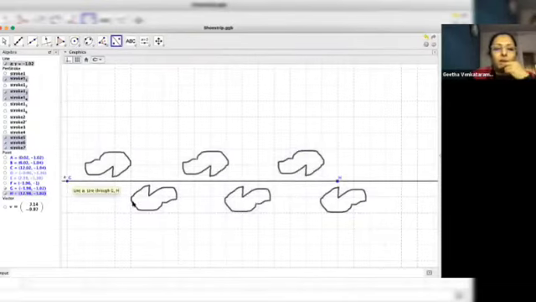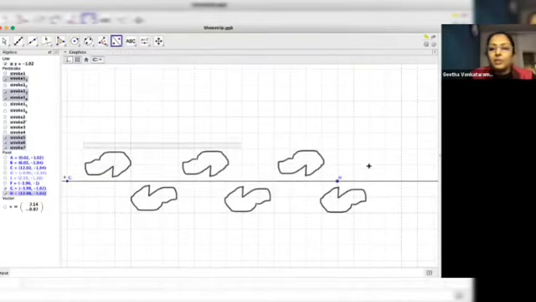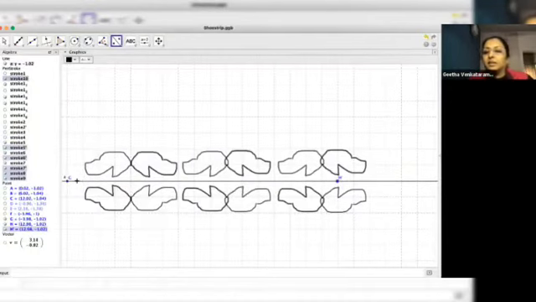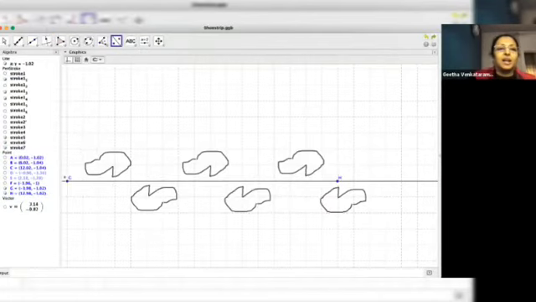It chose the, well, let's see, what has it done? No, it hasn't done this. Let me just do this again. Choose the object. I've chosen the object and I have to choose the line. So I've chosen the line now. And you can see that this was not a symmetry of the strip. However, I've created a new strip now, which has also a horizontal reflection thrown in. But that's not what I intended to start off with. So I'm just going to undo this, and then I will undo my line.